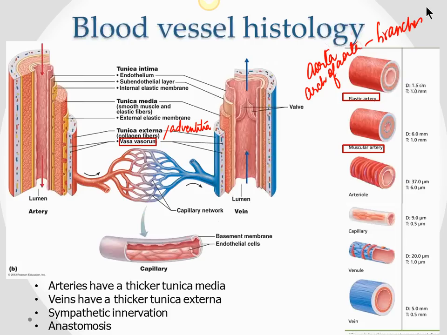Okay. After that, all the major branches are what are called muscular arteries. So there, the elastic fibers are much fewer in the tunica media. It's more just smooth muscle. Muscular arteries become arterioles, where you can see they are much smaller. Again, the smooth muscle layer is thick. Sympathetic innervation in the arteriole is really important because this, at the arteriolar level, is where arteries can constrict and dilate, and that's where it makes a difference.